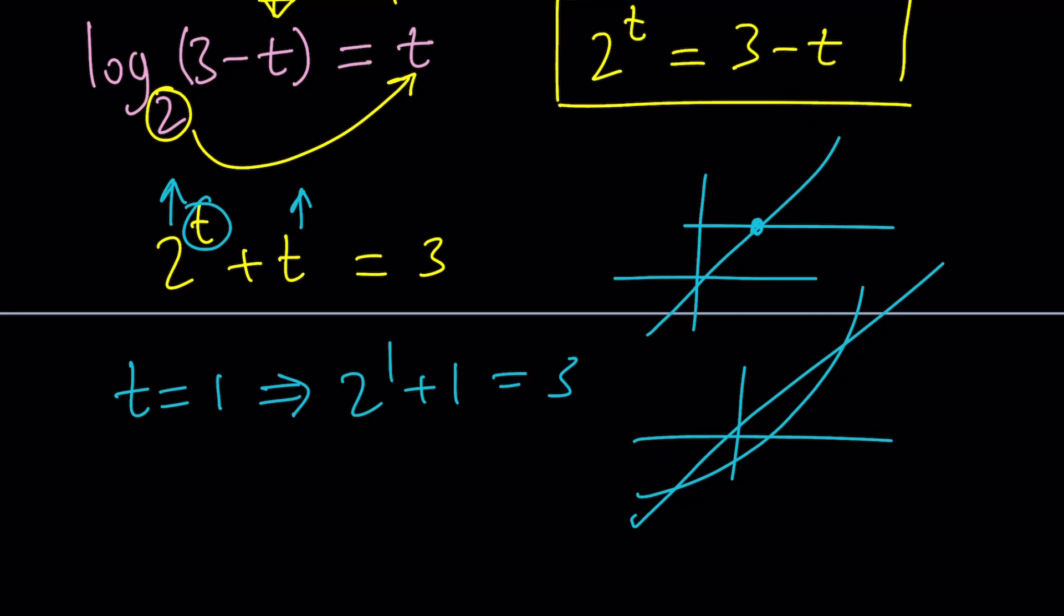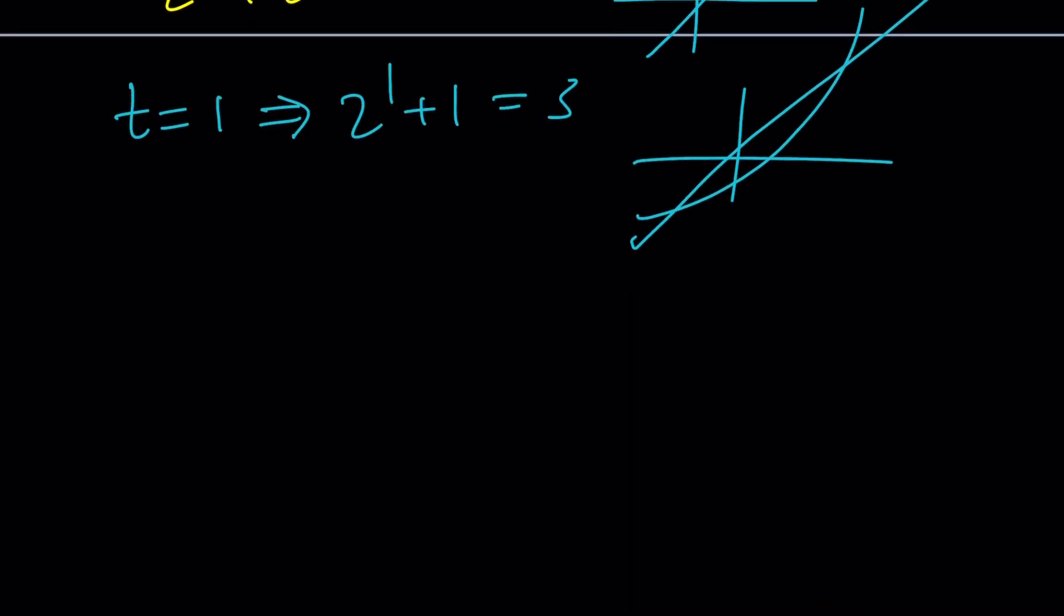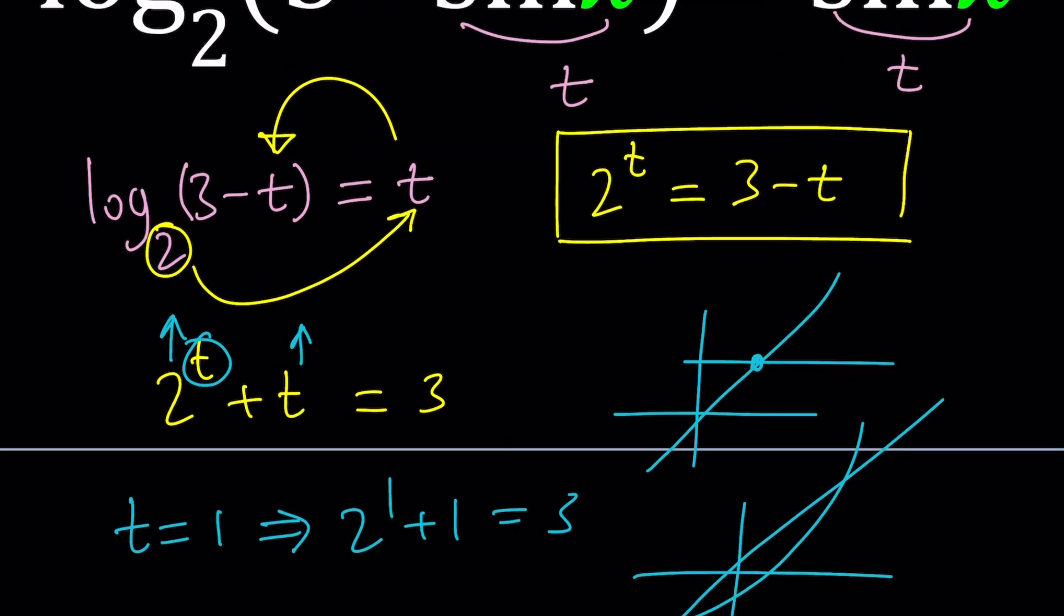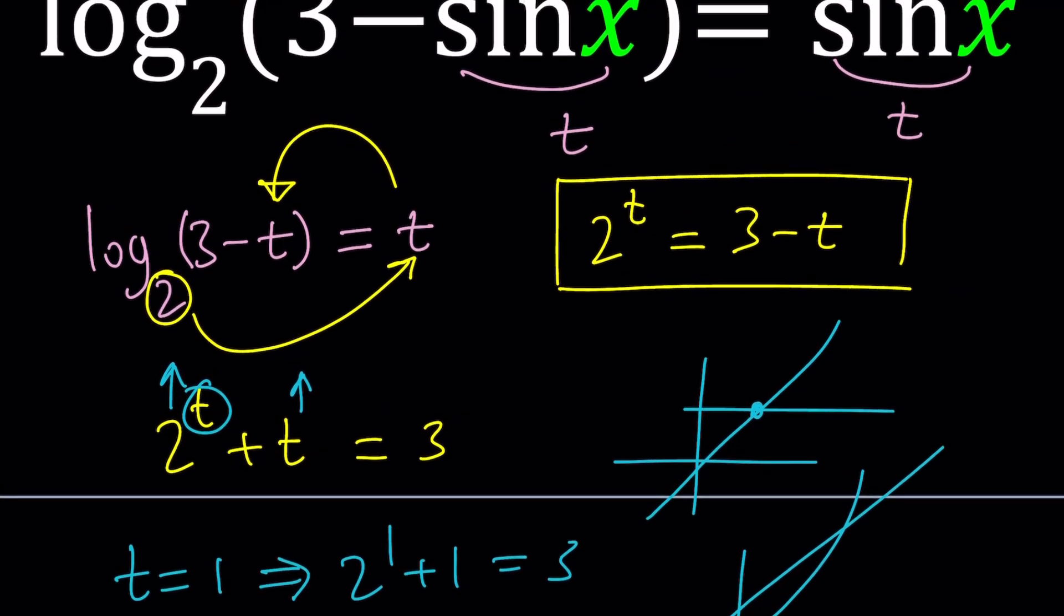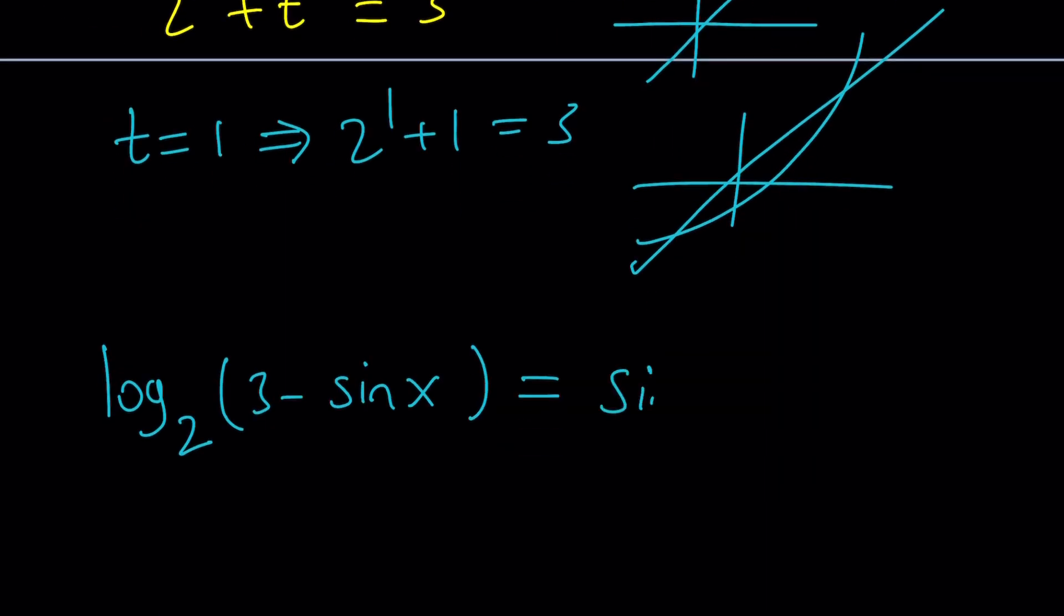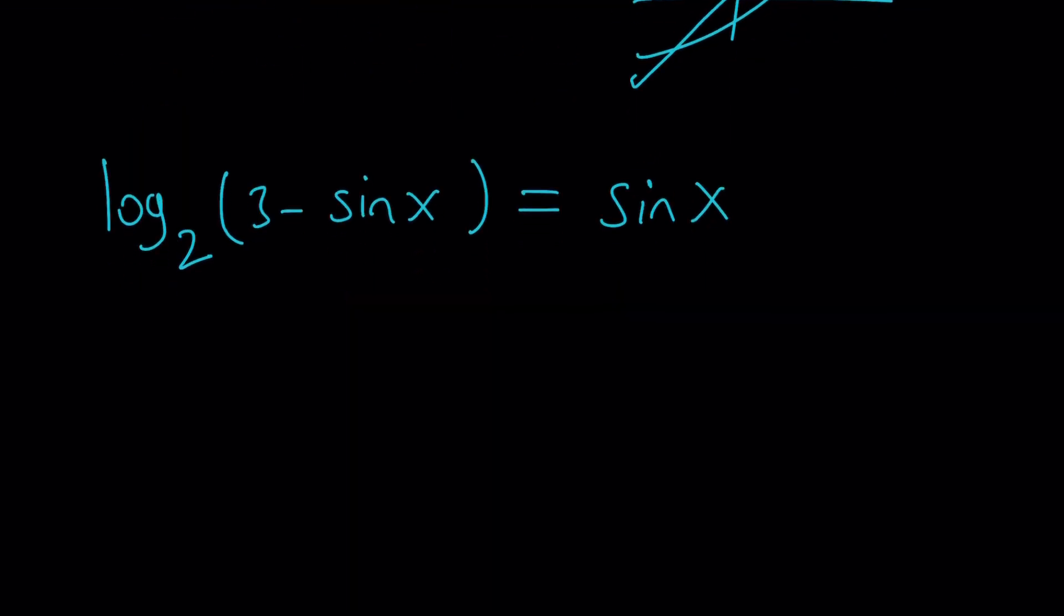Where is the algebraic, where is the what is that called, synthetic or is that called analytical solution maybe? Anyway some type of algebraic solution where you're not guessing. So let's go back to the original problem and we're going to look at it from another angle because we want to basically avoid guessing in this case. I mean we already guessed and found something. But let's go ahead and take a look at it and keep it trigonometric.